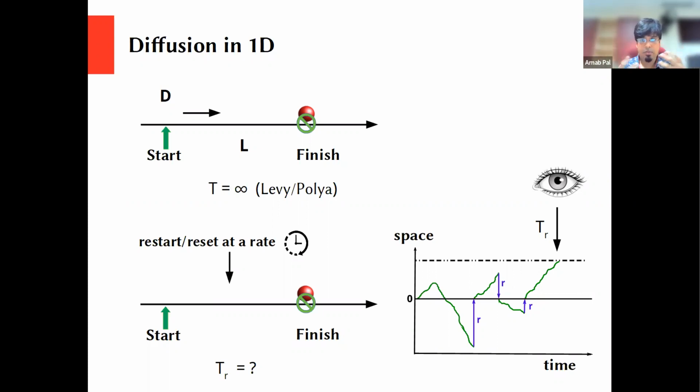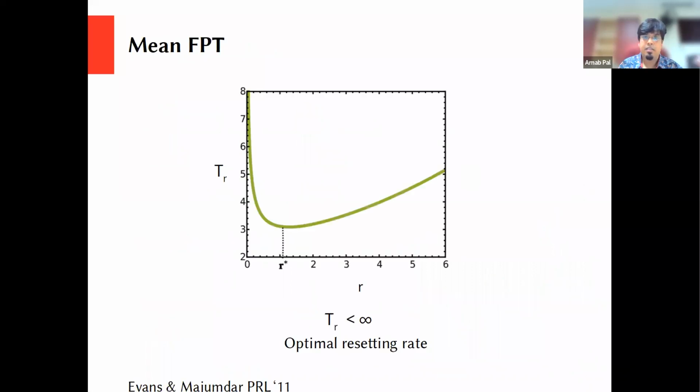So I need to talk about some sort of an averaging quantity. So let us do a simulation, calculate the mean time, and try to plot it as a function of resetting rate. Okay, that should be some sort of a first exercise, let's say. Okay, so there is some curve we get. Let's try to understand what is going on here.